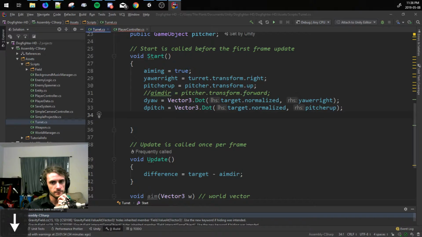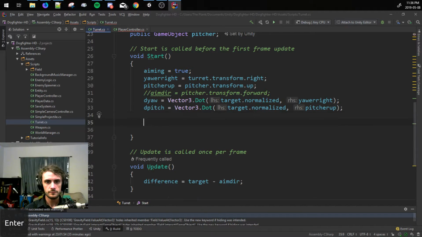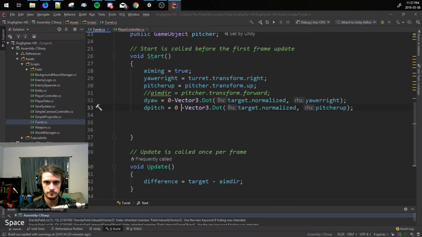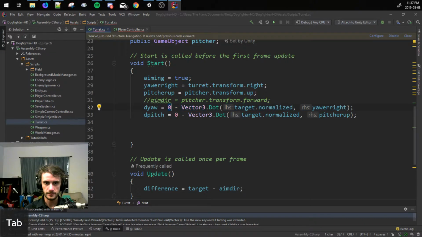But for the time being, I don't explicitly need the angle, so I'm not going to worry about it just yet. I'm going to make it negative. I'm sure you can just do negative, you don't have to do zero minus, but I'd love to. Okay, so Vector3.Dot target normalized, pitch up, pitch up, target normalized.